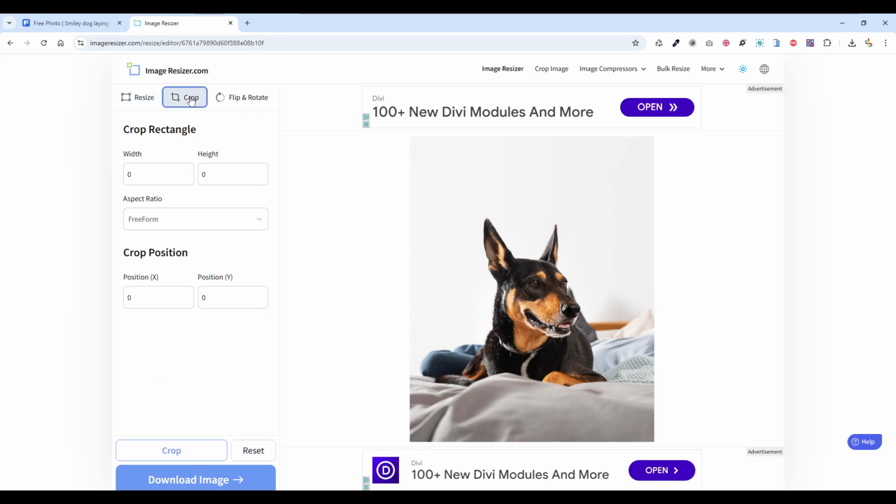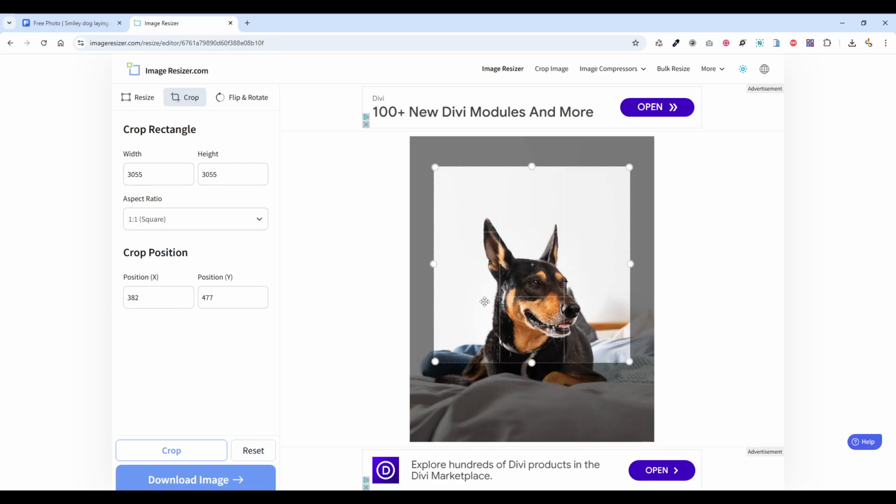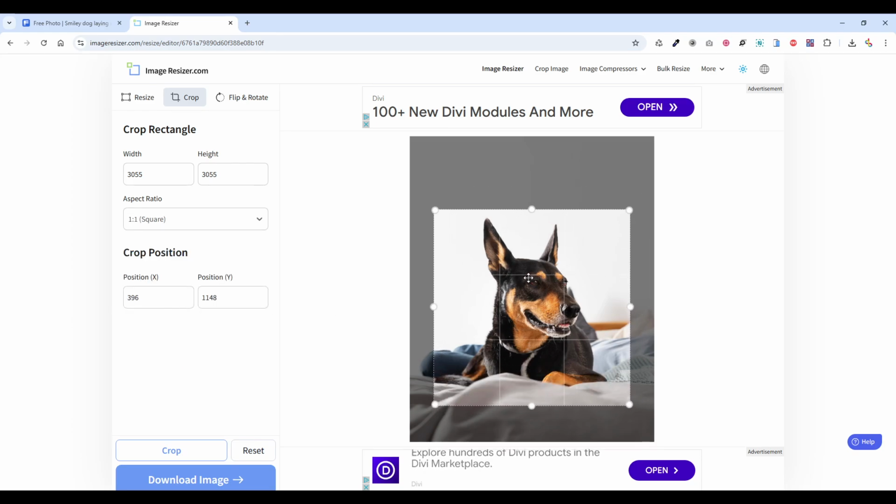At first I want to crop it. So I'm going to crop it to a particular size. I'm going to crop it square in this case, so that it can be used on social media for Instagram. And I also can use it for blurbs on a website or blog post featured images if I scale them correctly in the settings.